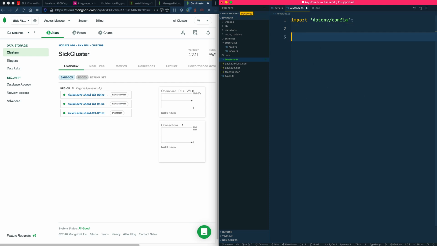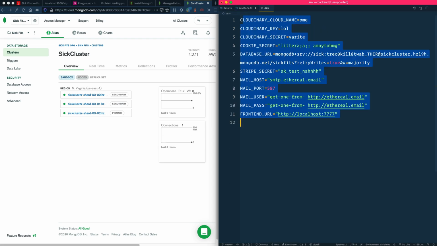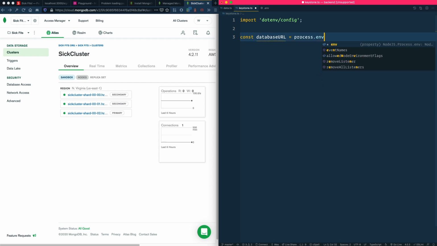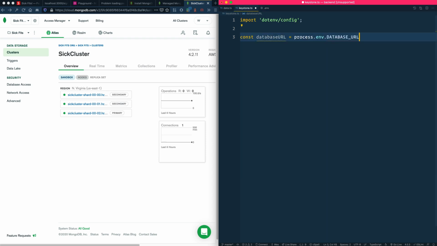Next up, what we need to do is define what our database URL is. So say const databaseURL is equal to, and then how do we get it from this .env? Well, we say process.env dot, what did we call it? I like to just copy paste it so you don't accidentally goof anything up.